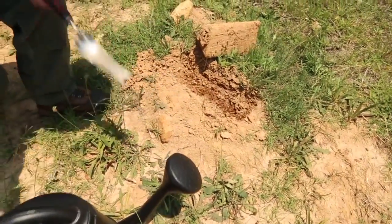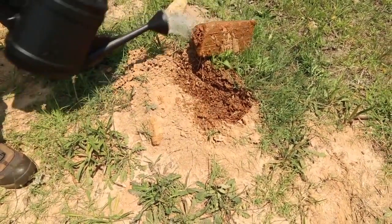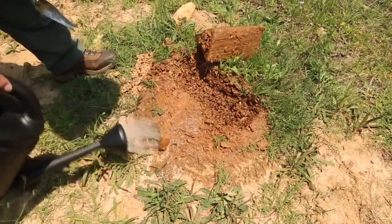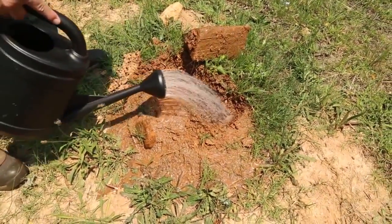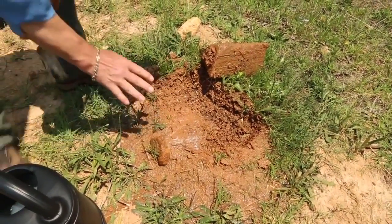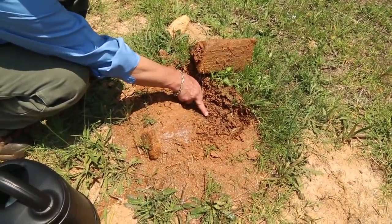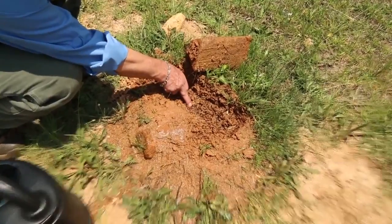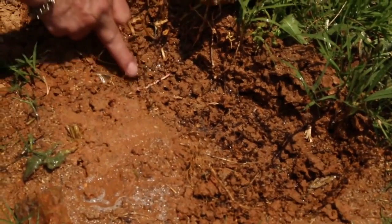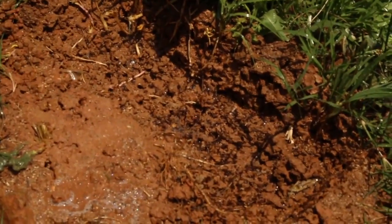Now if you want to, you can do that right there, and now that they're exposed, this is allowing me to really hit the target. They're not getting out away from the mound area. Let's just stop and take a look at it. The Bug Out has slowed them down, as you can see. They're already starting to mound up and pile up dead if you look down in here. These chambers here are reaching down into those multi-chambers on the ground.